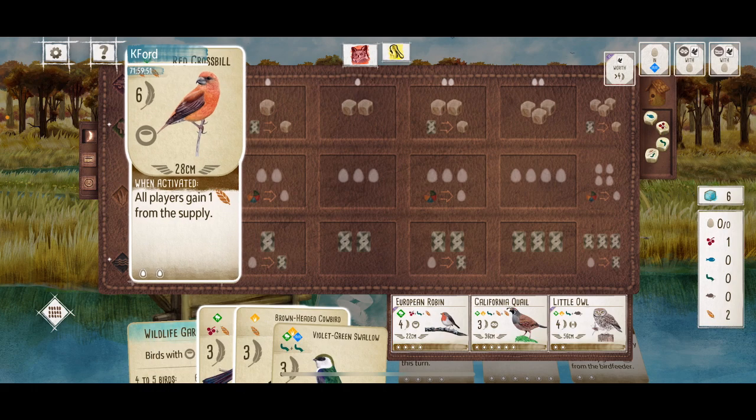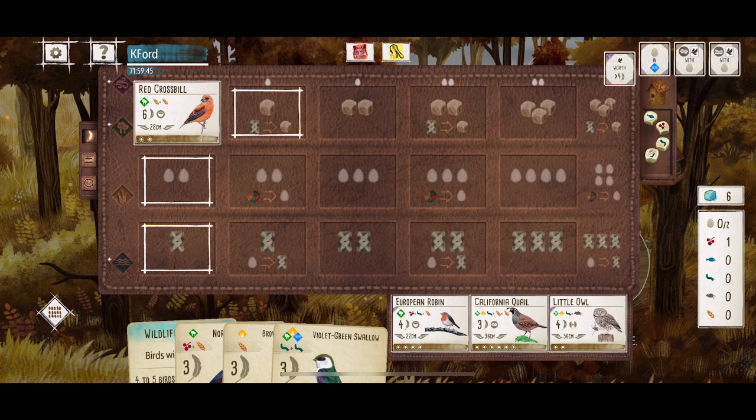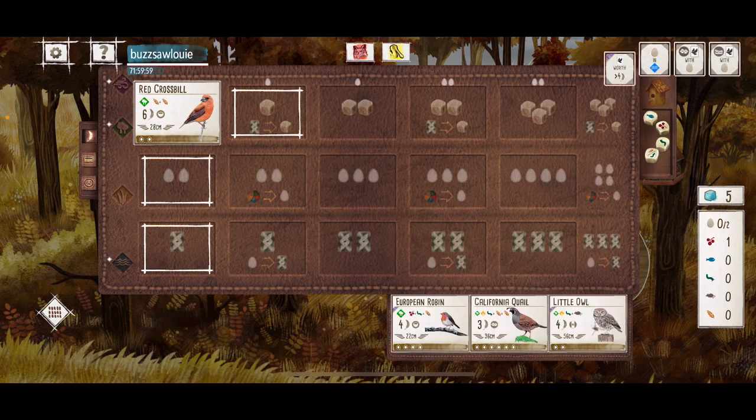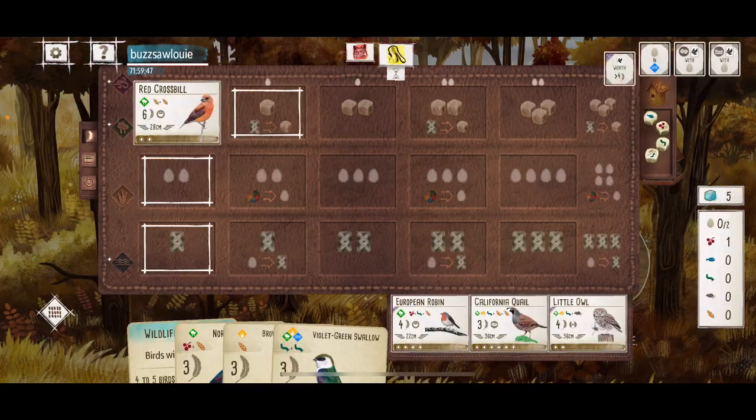Oh, good start for him. He's got the gnatcatcher. That's rough for me. Got some cheap birds to play. But that's nice.